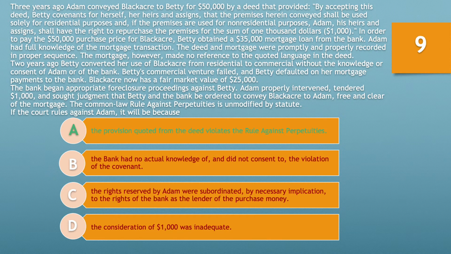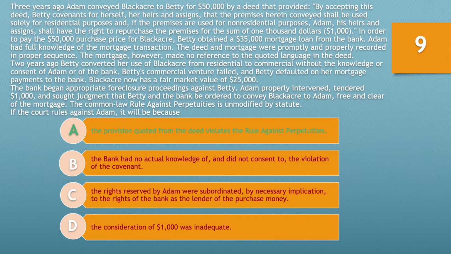Now, if you remember, the rule against perpetuities states that for a future interest to be valid, the interest must vest, if at all, within 21 years after some life in being at the instrument's effective date. An executory interest with no limit on time within which it will vest violates the rule. However, the rule does not apply to future interests retained by the grantor.